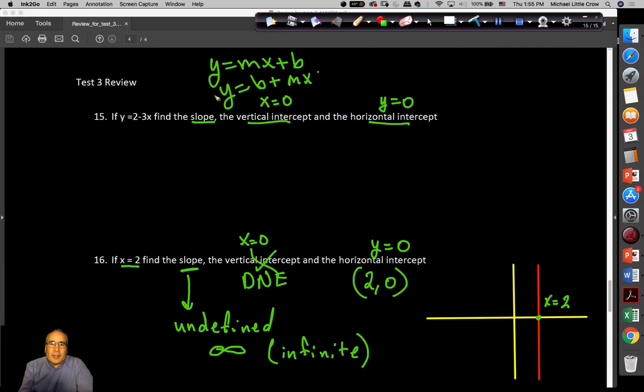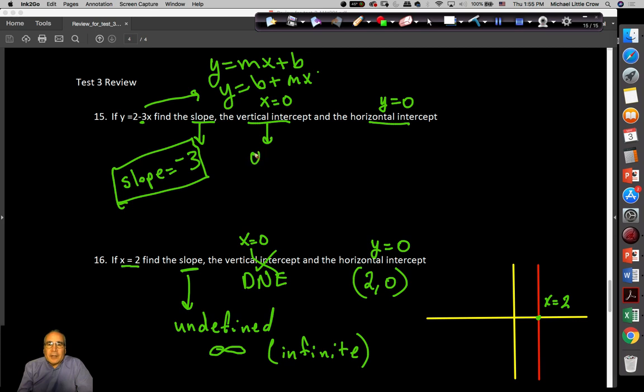And hopefully you notice that it's in this second form. So our slope is going to be the number in front of the x, which happens to be -3. So out of the gate, slope is equal to -3. We got that answered. Also remember the value of b, that's our vertical intercept, because if you put in 0 for x, -3 times 0 is 0. So you end up with y equals 2. So by doing that, you get the point x is 0, y is 2. So that's why we like this form. It's got our slope there and our vertical intercept.